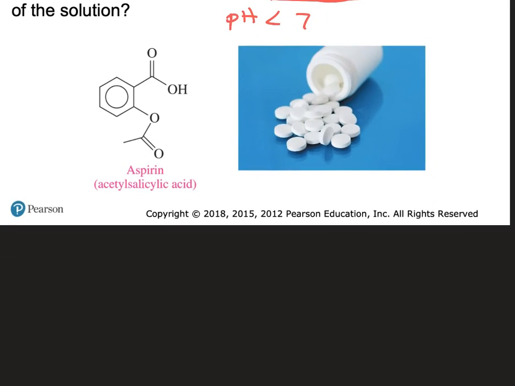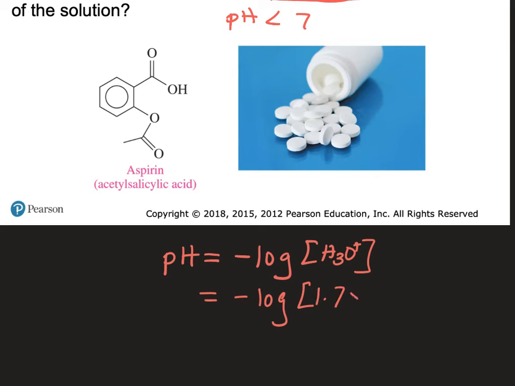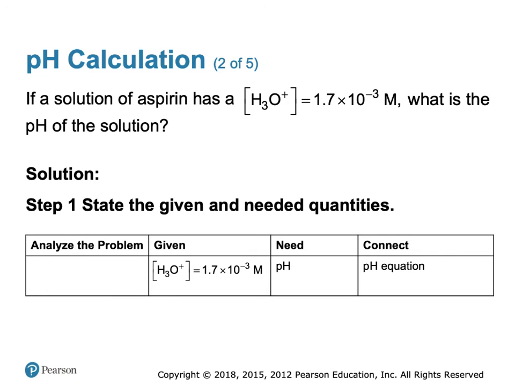So what we are going to do is say the pH equals the negative log of the hydronium ion concentration. And then we are going to plug in 1.7 times 10 to the minus 3. So our value should be 2.77. And again, we need to have 2 significant figures here because we have 1.7 times 10 to the minus 3. All right, so the next couple of slides, we'll just step you through this in table form.